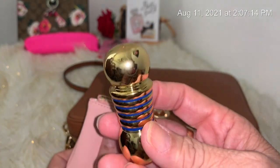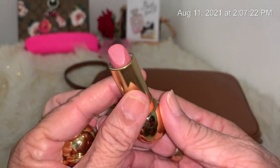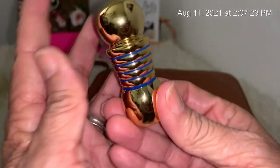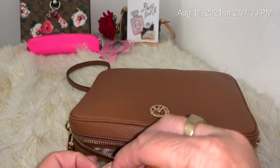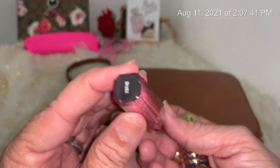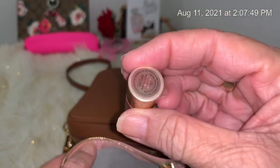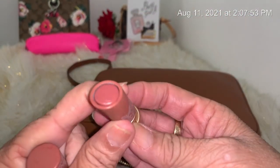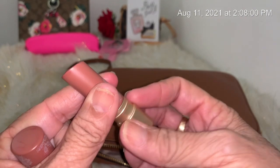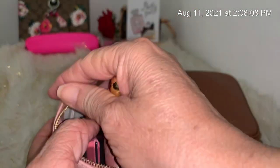In the first pouch I have a Diorific lipstick from Dior — so pretty, I love the packaging. Then I have this one called Upper Class in the color Brats. And I have a Too Faced nude-color lipstick — I've had it so long the color label has worn off, but it's a nude color I love and I've used it so much.